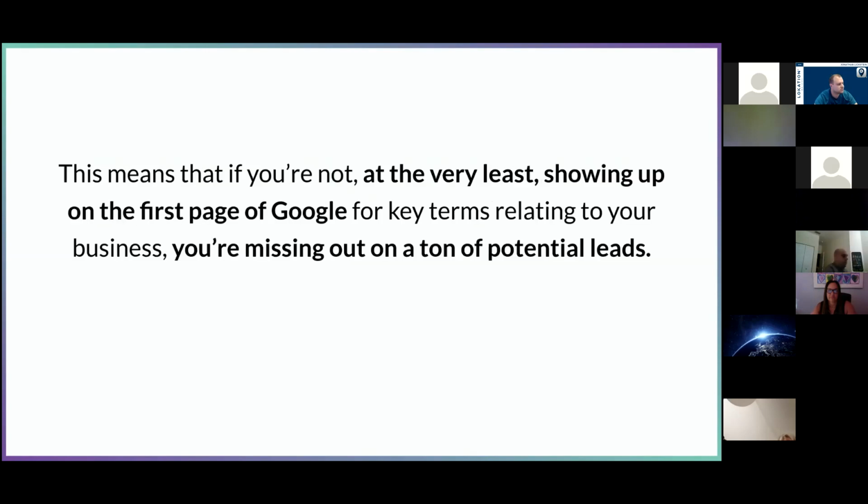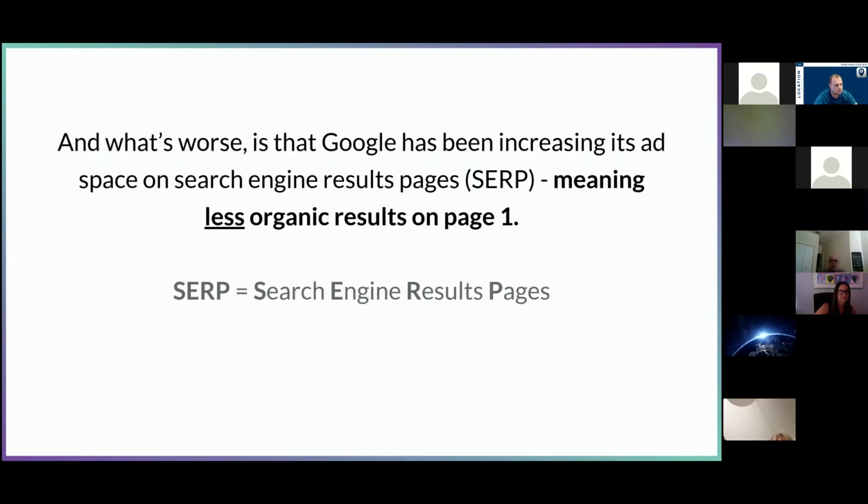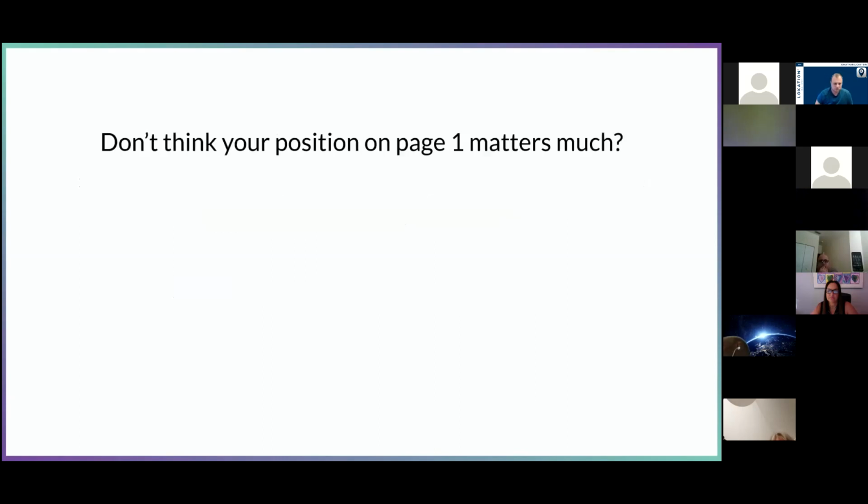So this means that if you're not at the very least showing up on the first page of Google for key terms that relate to you, you're going to miss out on a ton of potential leads. And what's worse is that Google has been increasing its ad space on their search engine results page because they're trying to fit more advertisers in there. And that means that there's less opportunity for you to rank organically on page 1 without paying for ads.